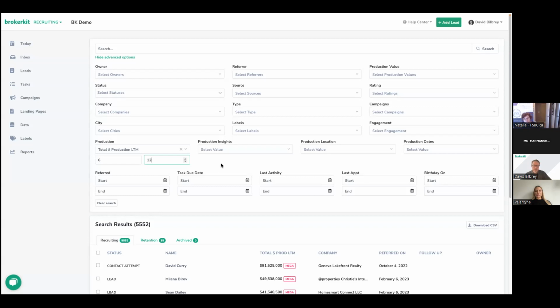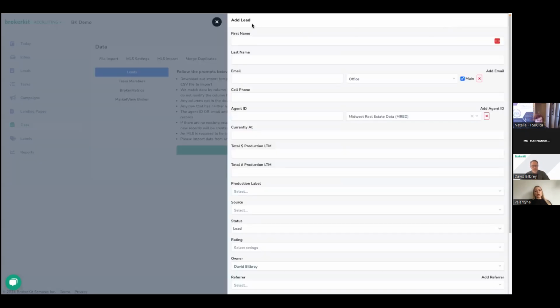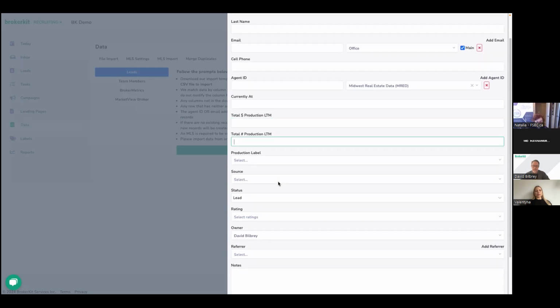So getting the right people on board that are producers already is the best way to do that, right? It depends on whether you can pull that data to have that production information or not. You'd have to look into that locally as to whether you can get that data. Typically you can even see if they have listings or not. If I cannot pull data, I can look at their website and see how many listings they have. If you have a bunch of them at a time, you can load it in a CSV file, and our CSV file has a field for those production metrics. If you can find them, you can put those in there. If you're entering a contact manually, one at a time, you could just put those fields in as you're typing that data into the system.